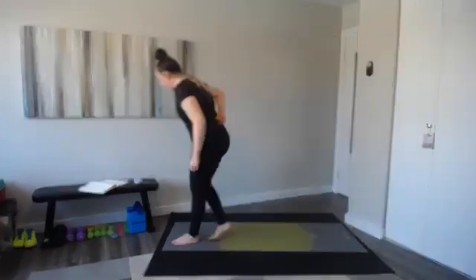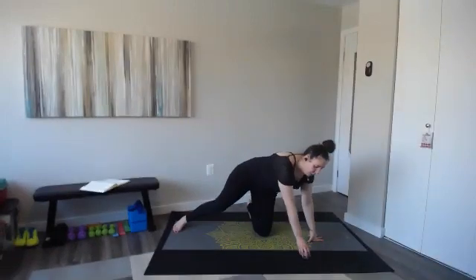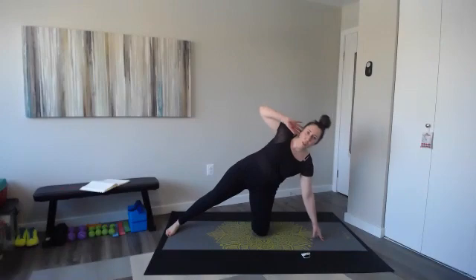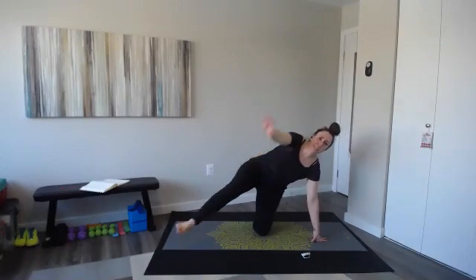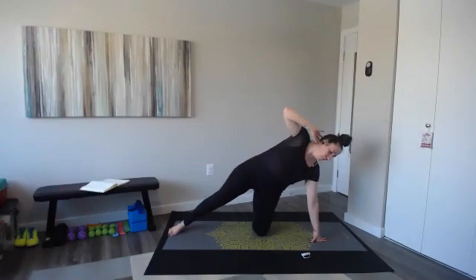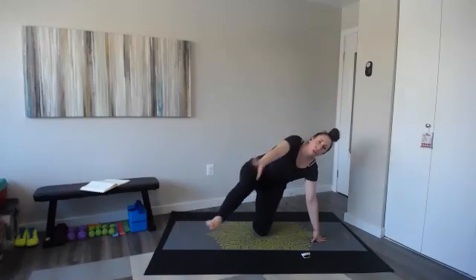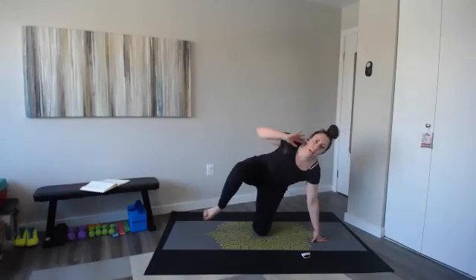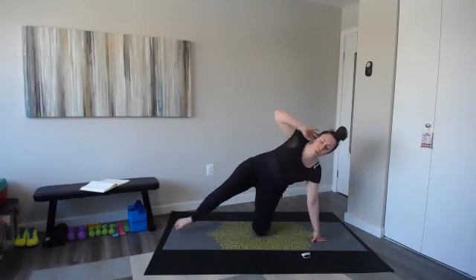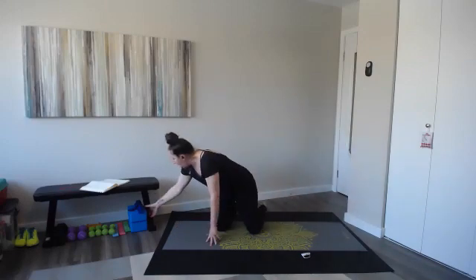Stop — exercise five. Come on down to your right side for the side plank. Hands through your ear, do a crunch, straight leg tap. Little crunch, straight leg. Ready, set, let's go. So a little crunch — elbow to knee — and then you're going to reach for your toes. Elbow to knee, take your leg straight in front, reach for those toes. Your hand can be on the floor or on the foam block.